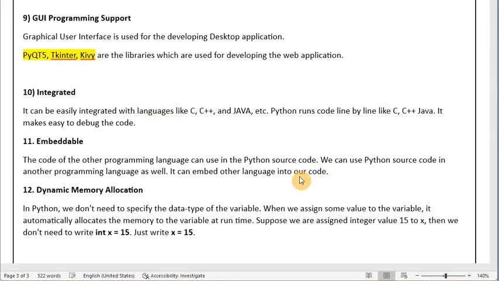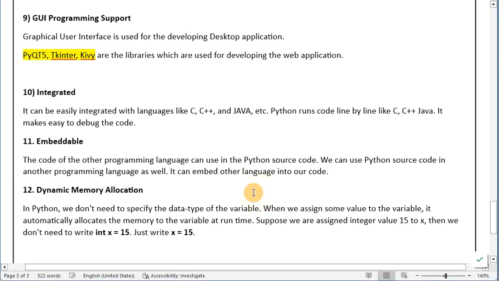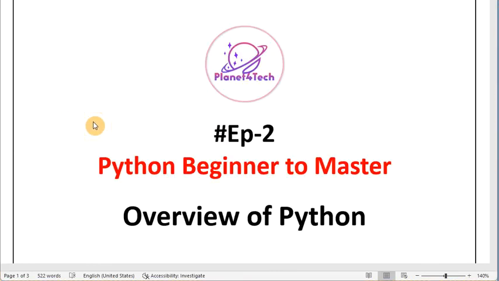So in this episode this much only, and in the next episode, episode number 3, we are going to bring some new topics. There we will start the practical, means we will start the basics of Python, like declaring variables and creating some control flow statements and conditional statements. We are going to understand those in the next episode, that is episode 3. So for this episode, this much, guys.